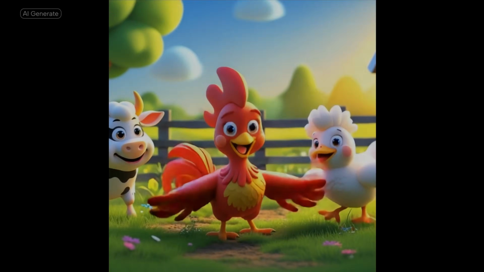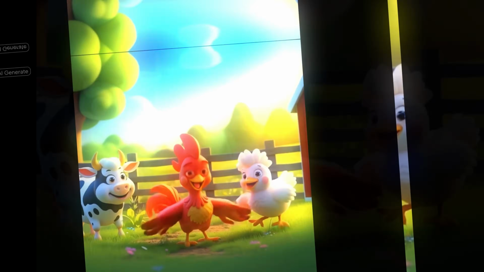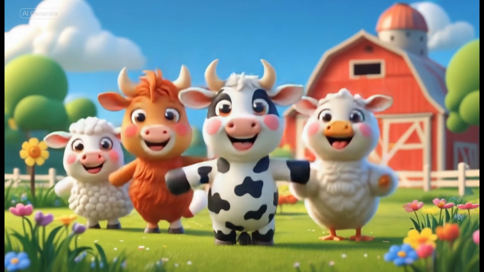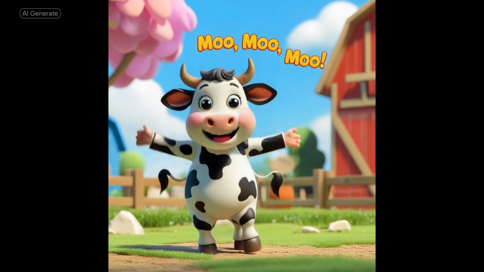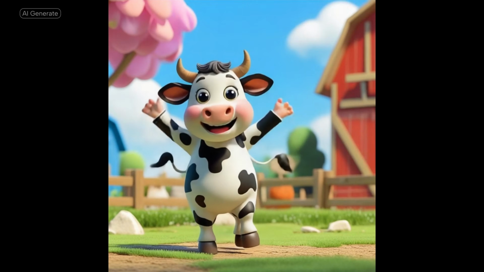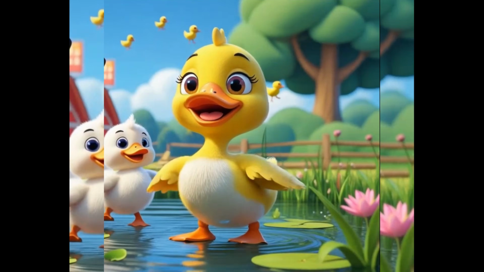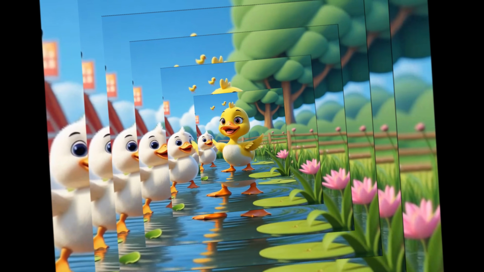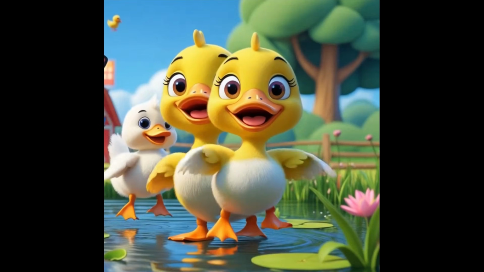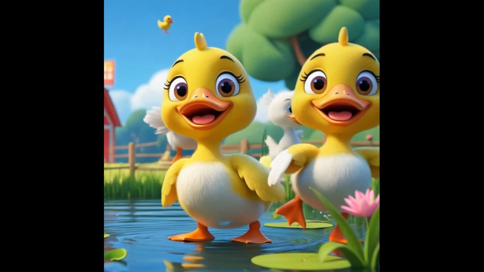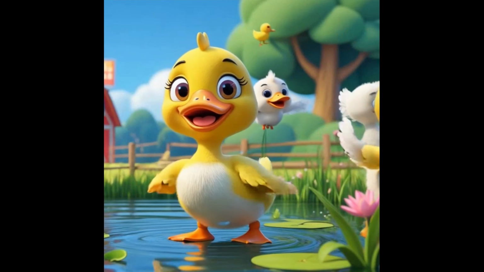On the farm when morning's new, the rooster shouts a big cock-a-doodle-doo. Cock-a-doodle-doo, doodle-doo, doodle-doo. The rooster wakes the farm for you. On the farm, come sing along. Animal sounds make a happy song. Moo and baa and doodle-doo. Quack, quack, quack, we sing with you.